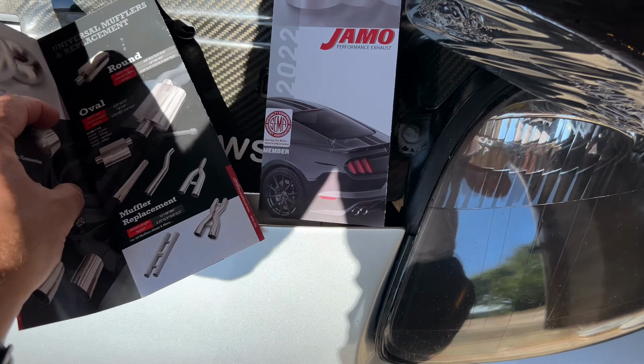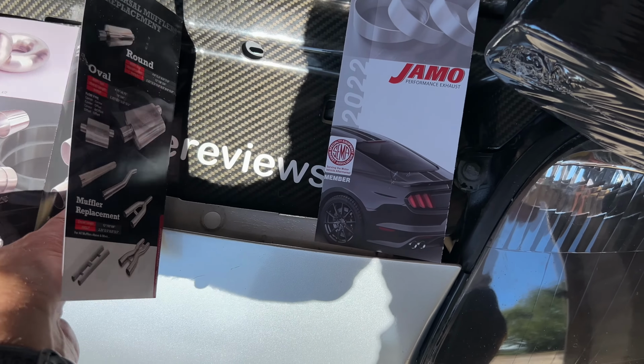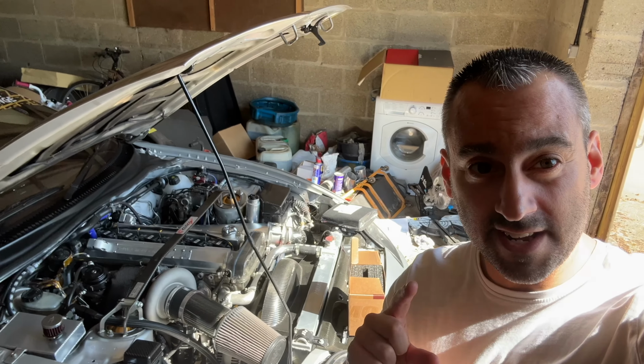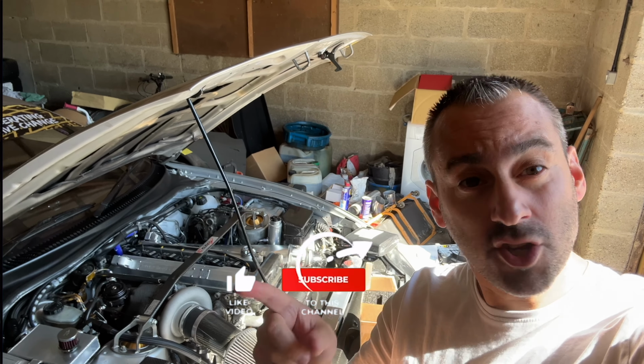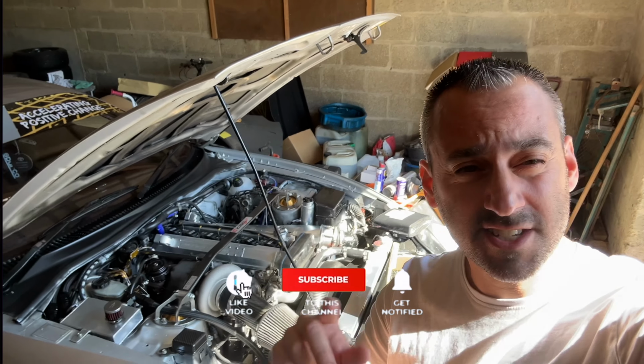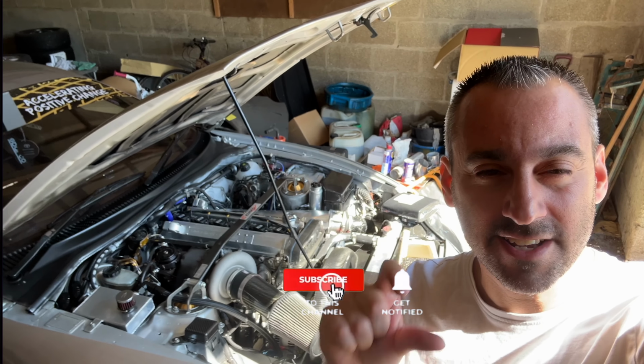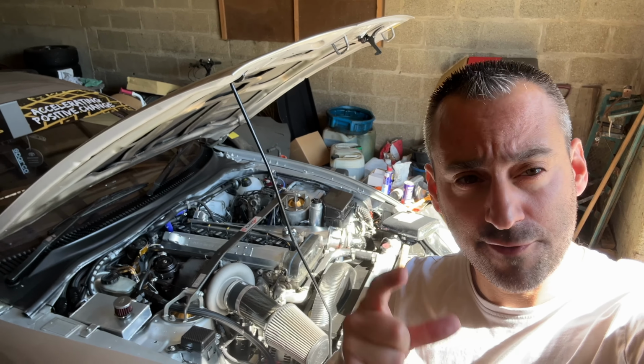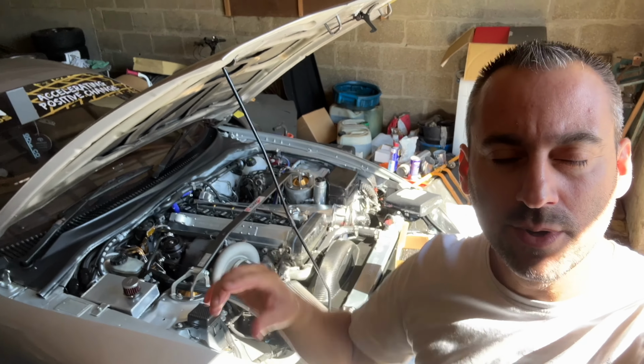But yeah, I'm going to get on with some jobs and update you how we get on. So yes, I'm going to get on with that. The JMO clamp's going to be on in the next coming weeks. I'm going to decide what I'm going to do with the catch can system, and then I'm going to finally get the leak sorted on the fuel filter down low.